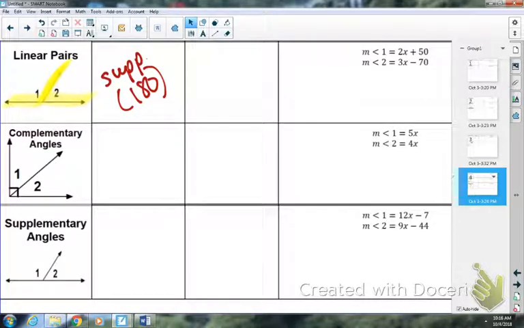I don't have a great hint for linear pairs. Somebody said earlier today it looks like an open mousetrap. Looks like a Y. If a Y works for you, go for it. I don't have a great hint like a letter, but that works. Since they're supplementary, going back to the other page, supplementary means when I add them together, I have to get 180 degrees. So if one of them is 2x plus 50?